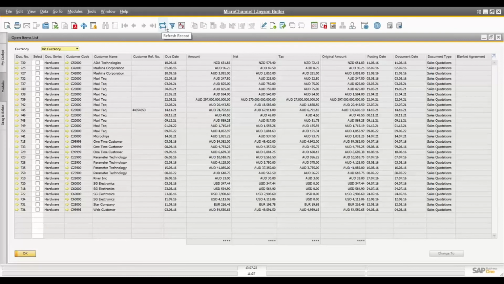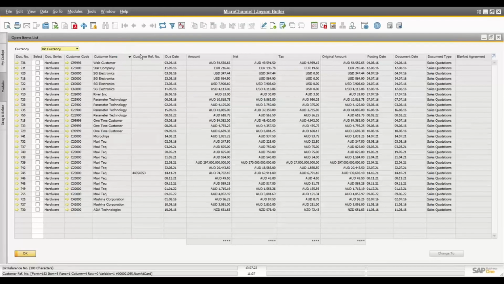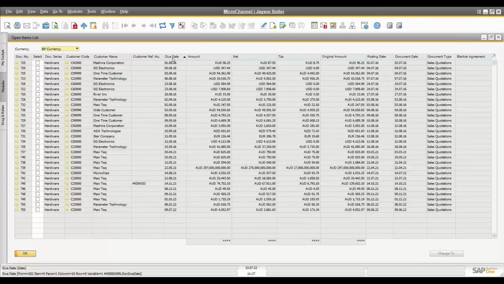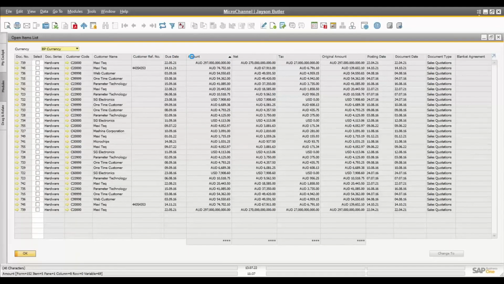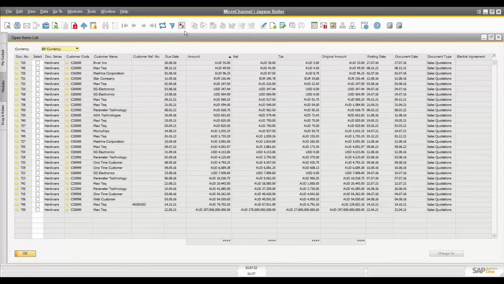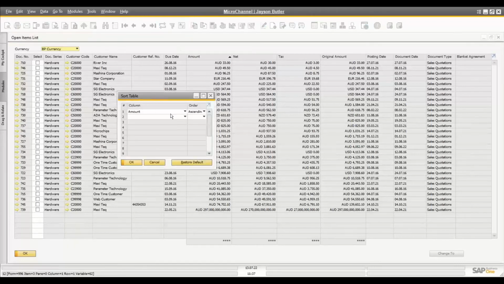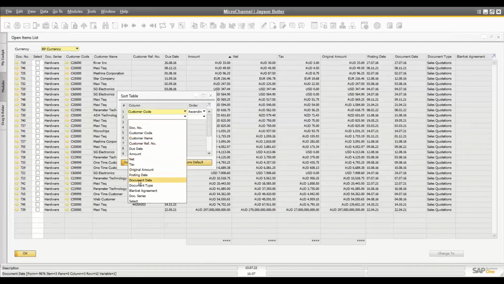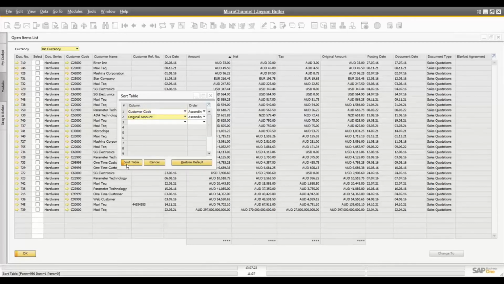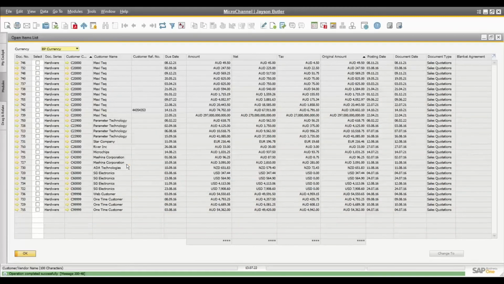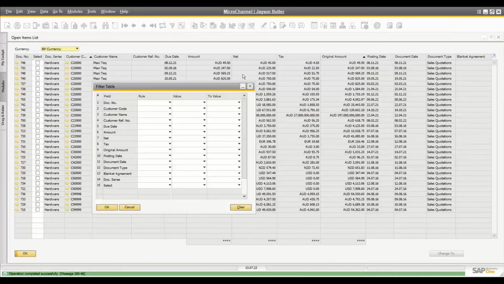Then you've got the ability to sort the data. For sorting, you can just double click on a column heading and the data will get sorted. That's already fairly easy, but if you wanted to do a secondary sort for whatever reason, you can open up the sort. It shows you what the primary sort is. You can then do a secondary sort, so for example, you might want to sort by customer and then by the total amounts within that customer. So that's an option you've got of doing multiple sorts.